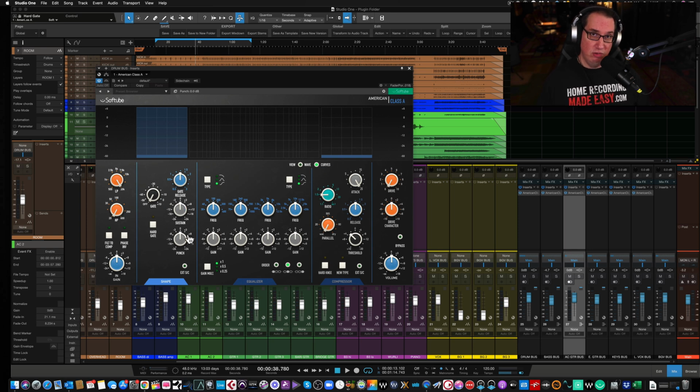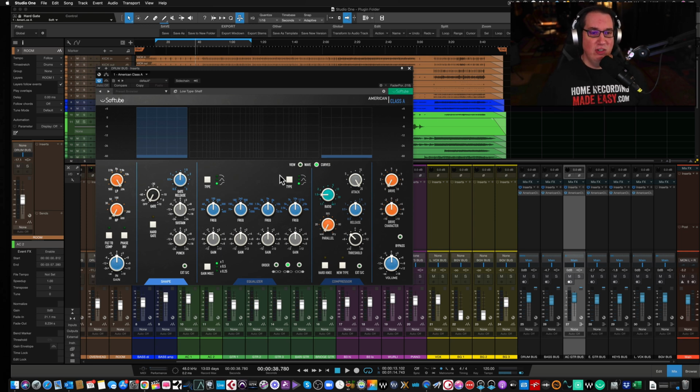Underneath that is something interesting, which is unique to this plugin and isn't on the API desk as far as I know. You have a sustainer and a punch, which is really like a transient designer, which works really well. We're going to demonstrate that. That's pretty cool to have on the plugin. To have a transient designer is a really nice feature.